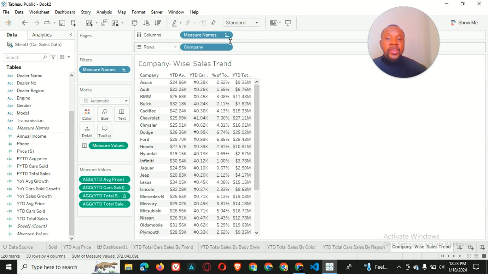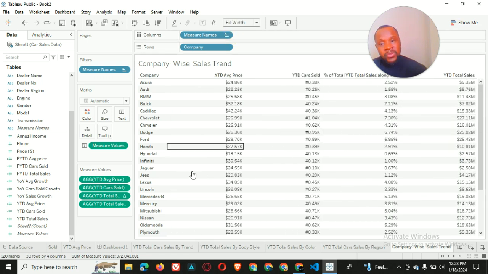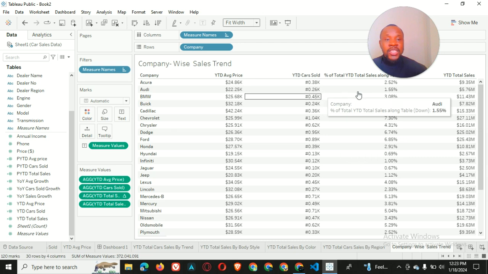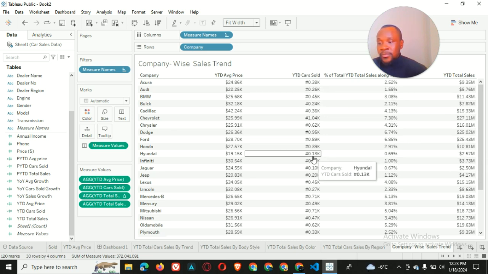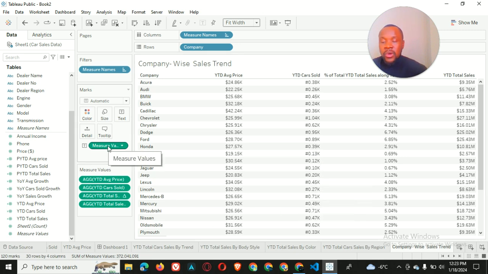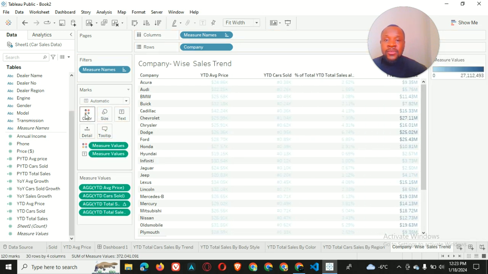On the screen here, we make this entire width, we put it in the fit to width, so that we can have it seen properly here. So here we will hold our control key and drag this measure into color. So you can see the different coloration here.